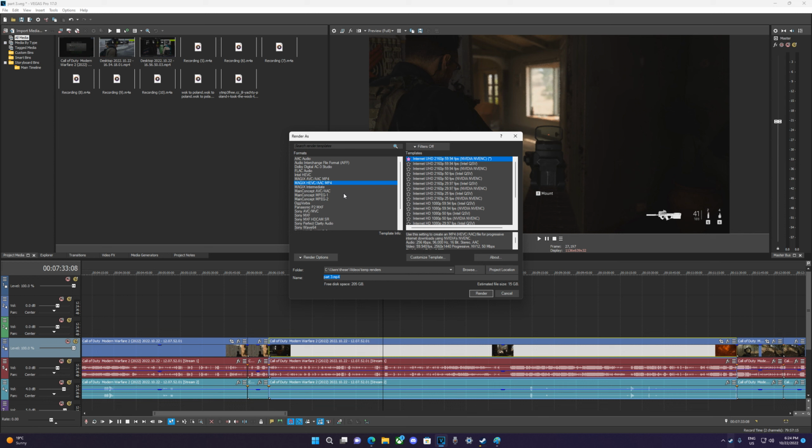And now for non-NVIDIA GPUs or just an NVIDIA GPU that is not capable of using the NVENC encoder, I go to MainConcept AVC/AAC. And typically people are going to upload 1080p videos, so this is what I'll use. Otherwise, you would want to go up here to Ultra HD and basically repeat the same steps. But for simplicity's sake, I will use this menu right here.